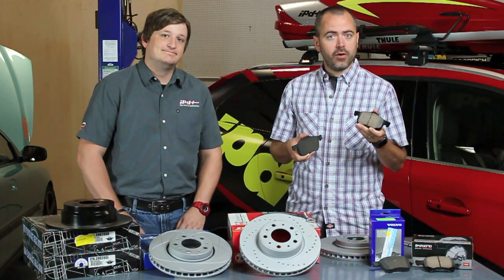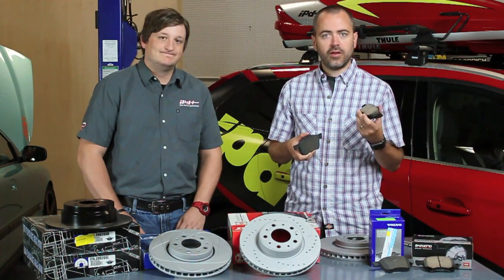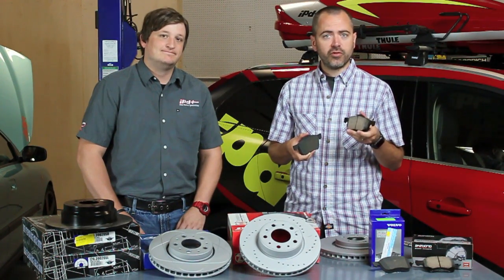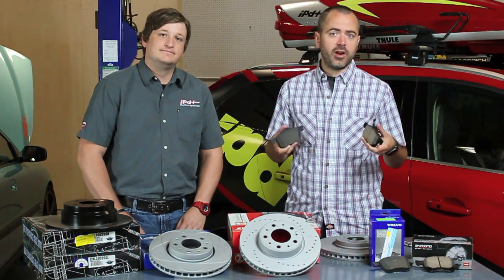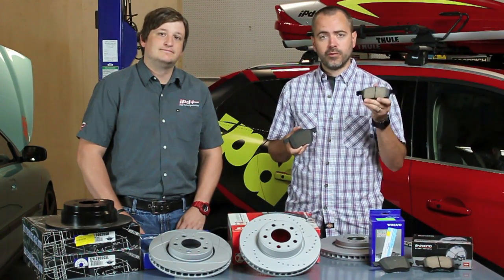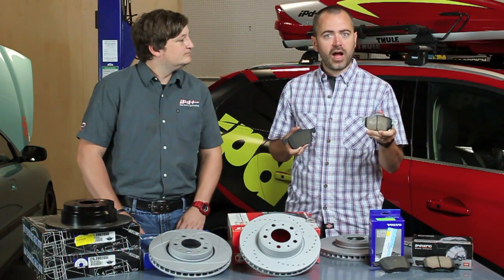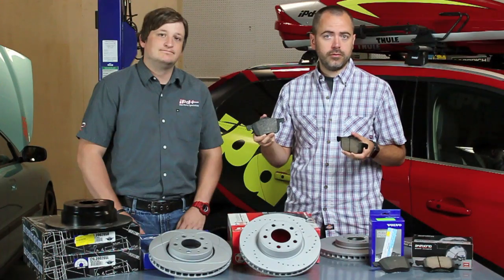The other side of it though is that you may get a little bit of squeal, especially when the pads are cold in the morning, because of the dense material, and they're going to eat up your rotors a little bit more. I don't consider that to be a big deal on most modern cars because it's recommended to replace the rotors anyway. So again, it's about what performs better for you. Something more dense where you're getting the brakes real hot, or something that's just going to stay nice and quiet all the time as long as you're not driving the car very hard.